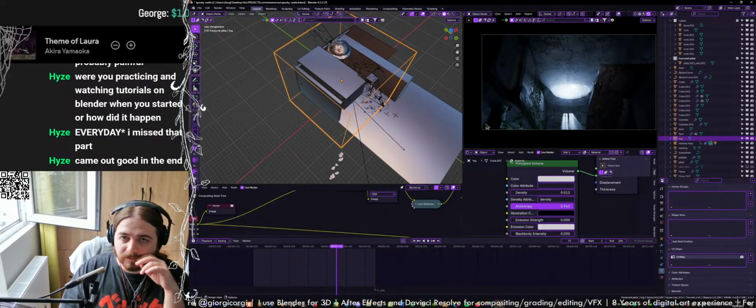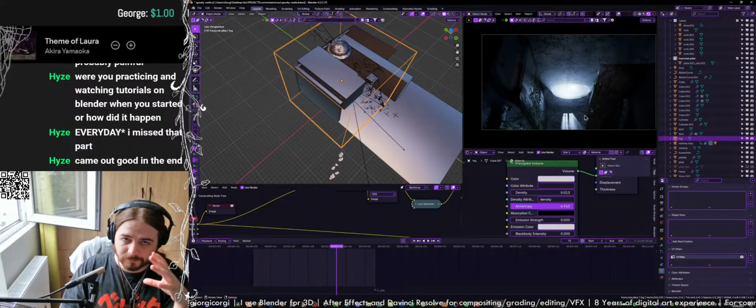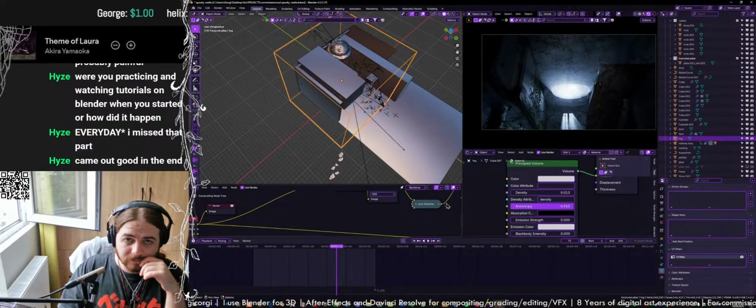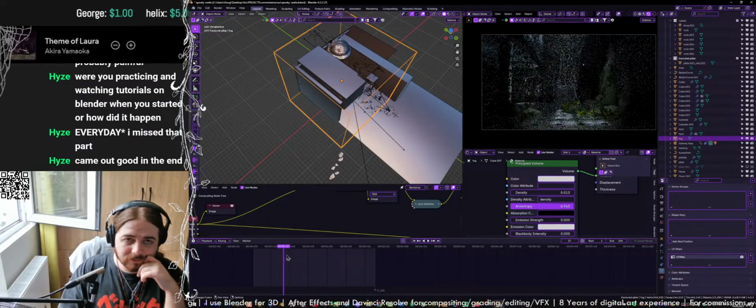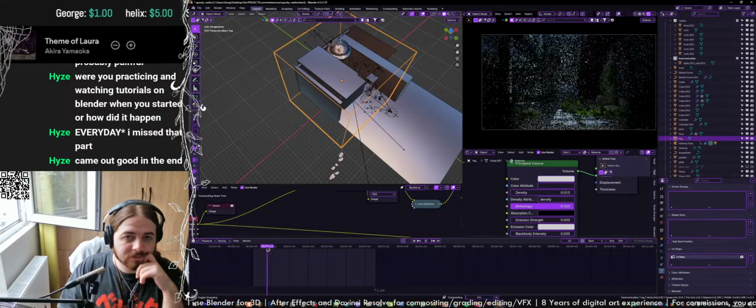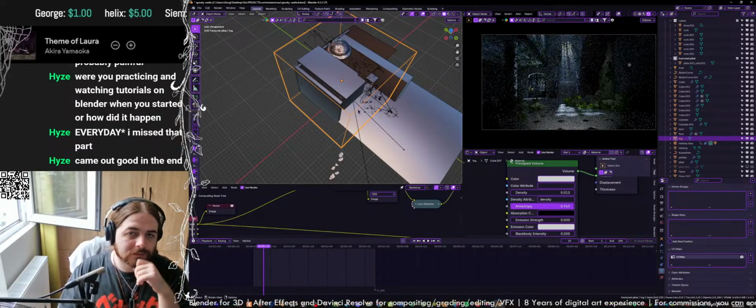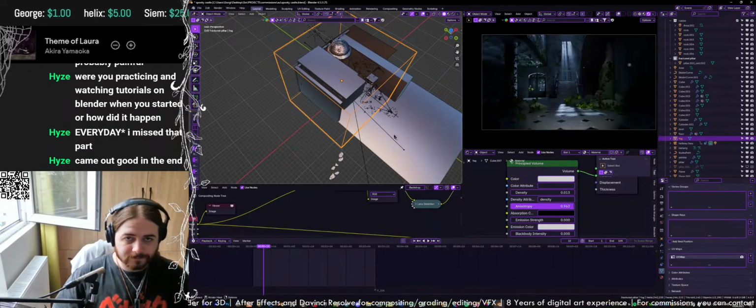It did make the light more concentrated from the source, but it's not a big deal. It's just different. Okay.